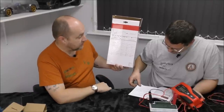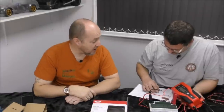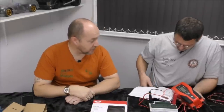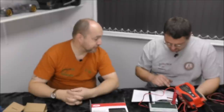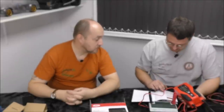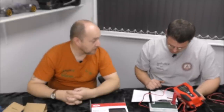Now this, as I say, if you want the 8 amp function, which is quite rare, to be honest, without spending £4.5 billion. Just before we get onto that, it automatically selects between 2 amp and 8 amp depending on the size of the battery. So a 50 amp hour to 160 amp hour battery, it will choose 8 amps. And then 5 to 50 amp hours, this one's a 5.7, it automatically selects the 2 amp charge. And the green flashy light just means it's charging.